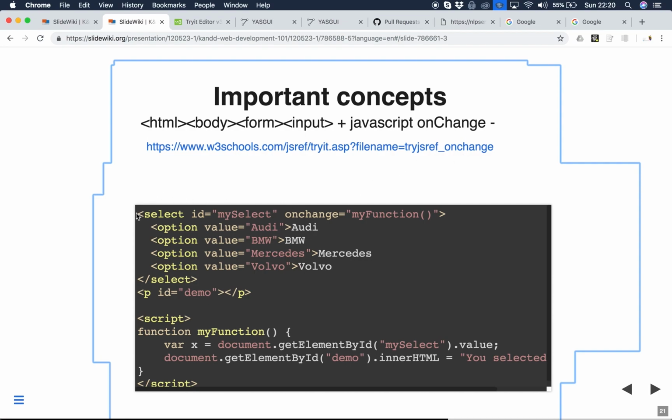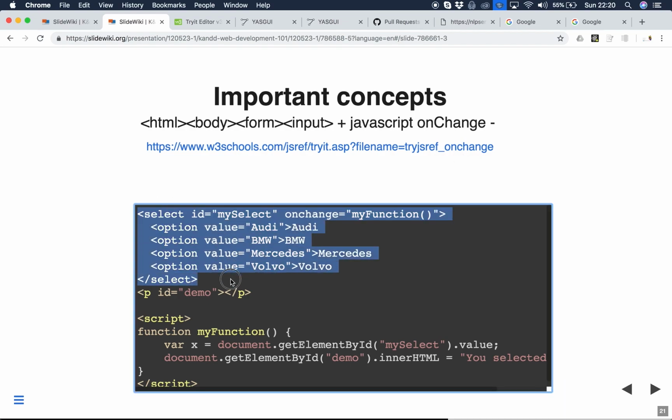So in this case we have a form element, a select box from which you can select some car brands, and then again a paragraph with ID demo. Once you change a selection in this drop-down menu, you will execute my function, and my function gets the value from this select box, so get element by ID my select. So this has ID my select.